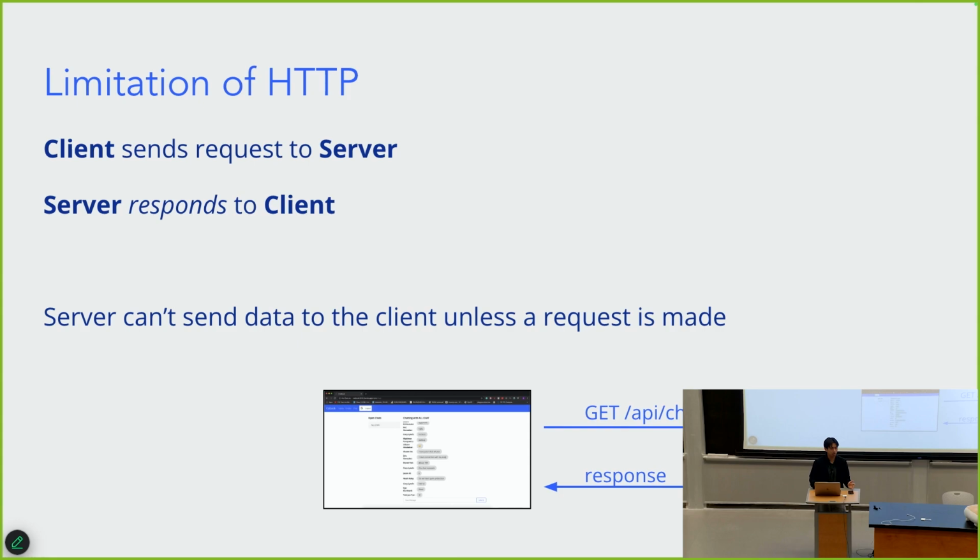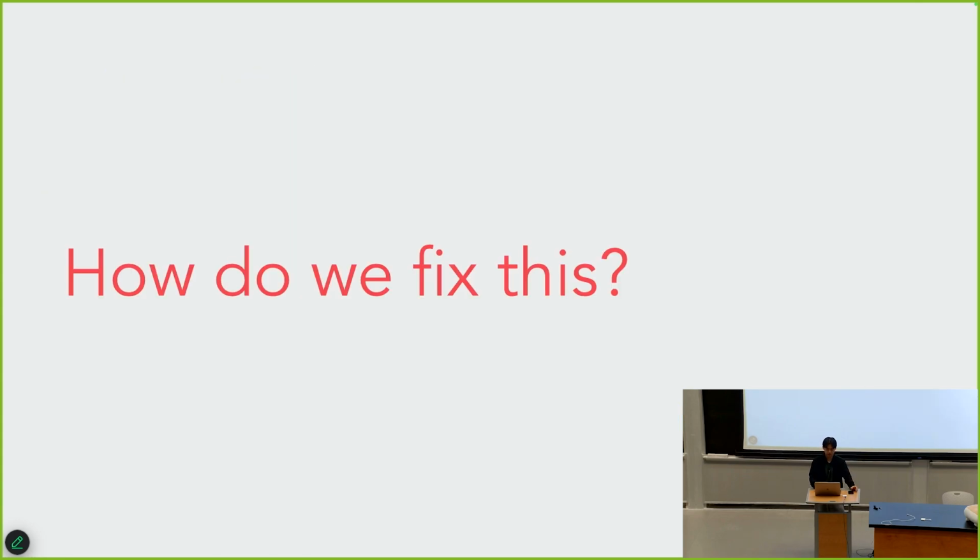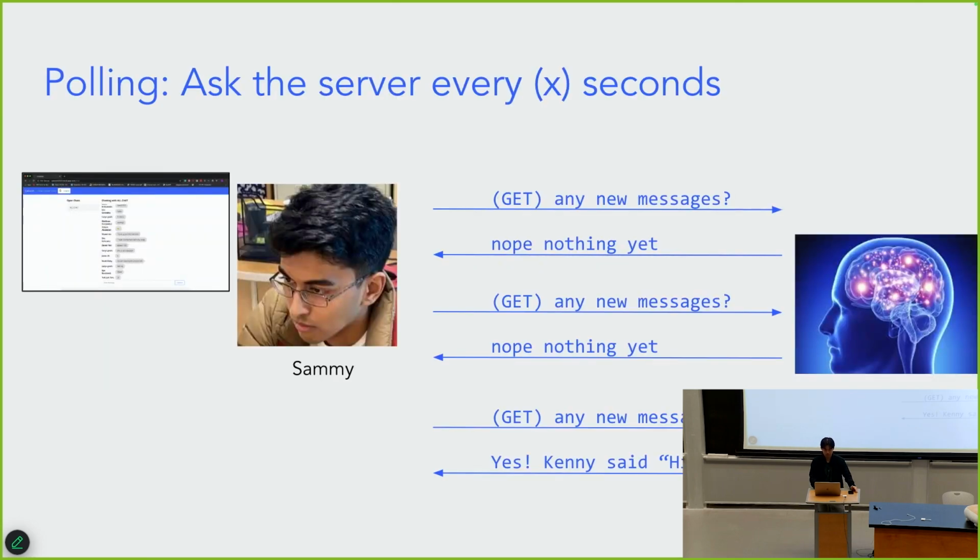So you might be thinking, well, one workaround to having the server send you information using HTTP requests is to constantly poll the server for new updates. So I can ask the server, hey, are there new messages in the chat? Has someone sent anything? And I can do this really often, maybe every second or even less, to mimic the idea of a live chat. And then eventually, Kenny might make a post request, and then the server will be updated, and at some point, Sammy might send a request and then see that the chat has been updated.